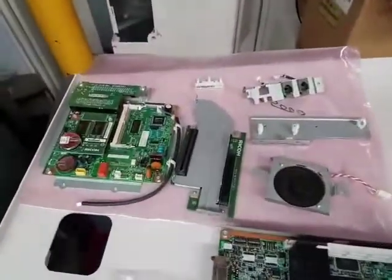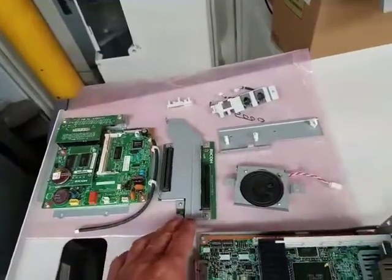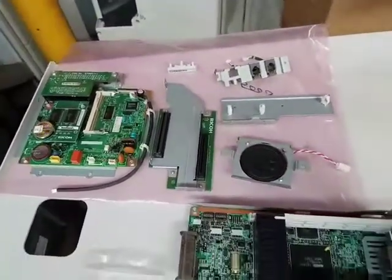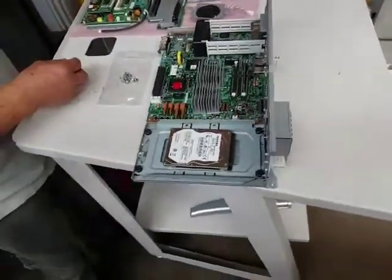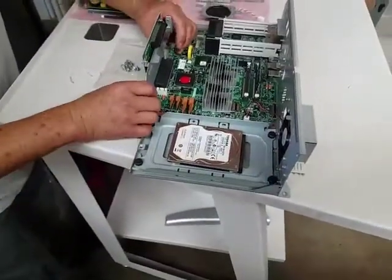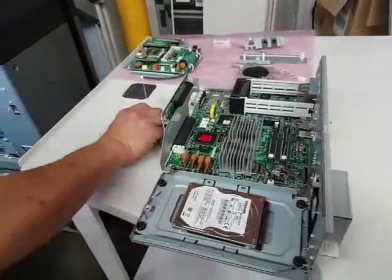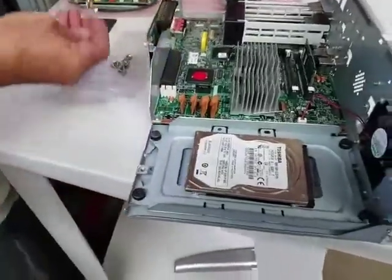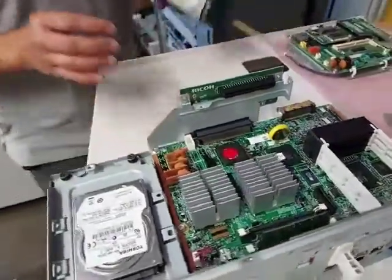We're not going to mess with that. So here are your components to your fax board. You got your fax board there, and then you got your sub board here, speaker, and a couple brackets. I know this looks a little bit confusing, but this video will make it easy for you to install it on your own. So let's get started. We're going to connect that plate to that fitting just the way we did that. Screws. And we're going to put 2 screws there that hold that.